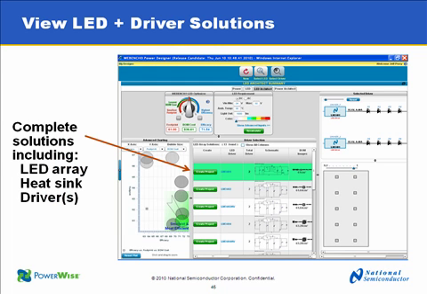Well, after we click the Select LED button, we get into a page that shows us the driver options. Here we see the system metrics, including not only the LED array and heatsink, but also the drivers. You can see here that there are multiple different driver solutions, each with a different cost and efficacy.